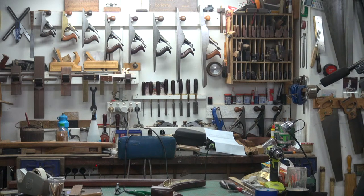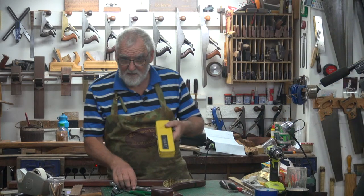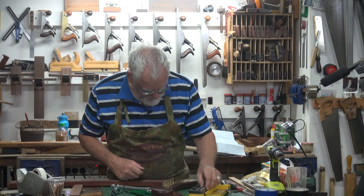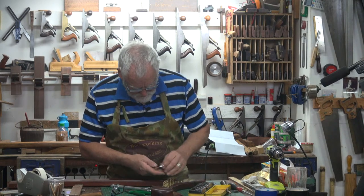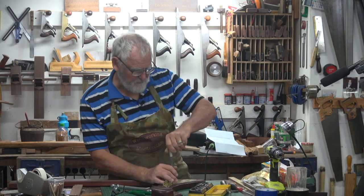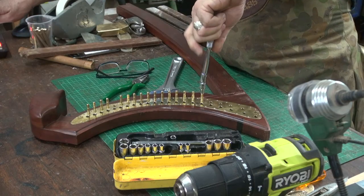And true to form, I couldn't find it, but I found, hopefully, a set we can use. I just bought a set of these for the workshop, and I don't know where it is. Could be still in the car, I don't know. Close enough, that'll do. Here we go. Taking these out.